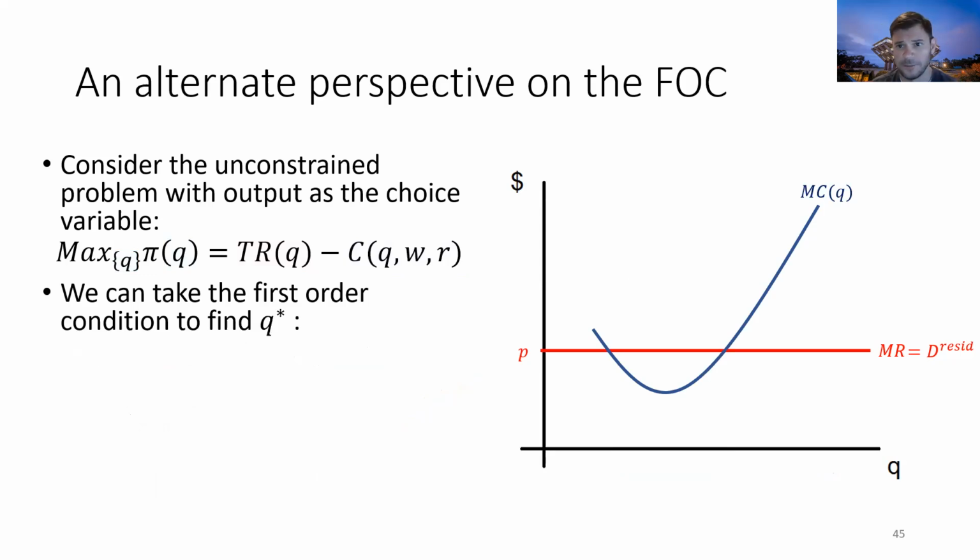Okay. So we're going to take the first order condition to find Q star. And a moment ago, we said that what that does is it gets marginal revenue minus marginal cost equals 0. Marginal revenue is the same as price. So that first order condition boils down to this: we should keep producing until the cost of the last unit is just offset by the price of that last unit, where the benefit of the last unit exactly is offset by the cost. Now, if you look carefully at the picture, what's the trouble with applying that first order condition here? What do you think?